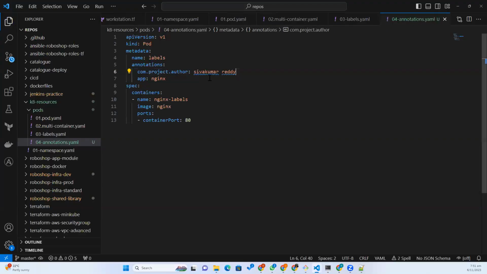Space generally. And something, anything, chrome.project.name RoboShop. So these are annotations.